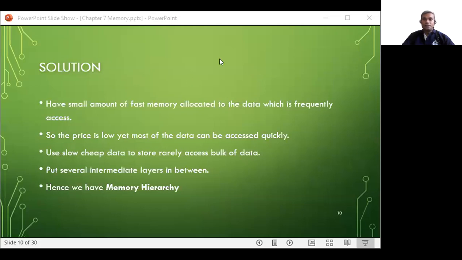So the idea is this: although the computer might have a lot of data in it, we will not need to access all of that data frequently. For example, you might have some photos of your past trips or your friends or school times or things like that. Now you're not going to access those photos every day, every time, right? You infrequently access it. And there might be certain programs that you access quite frequently. Maybe you are writing a report these days. Right? Then you need to access Microsoft Word and that particular document maybe 1 or 2 times a day.